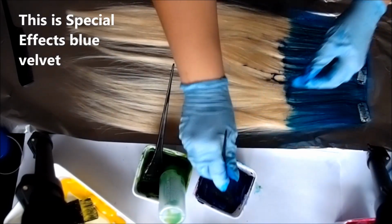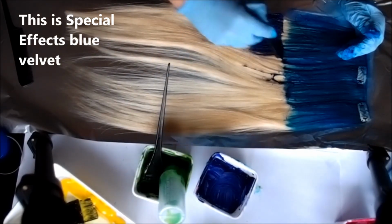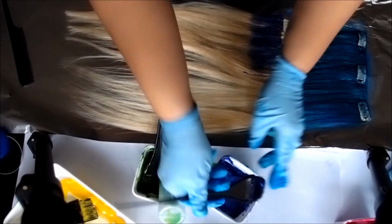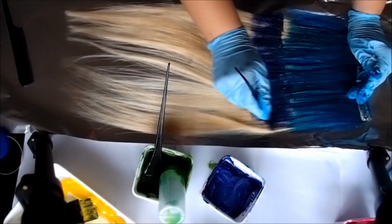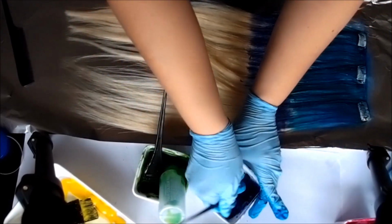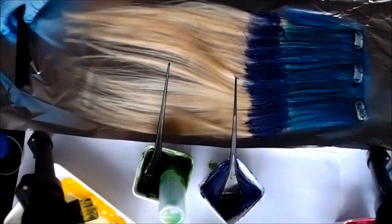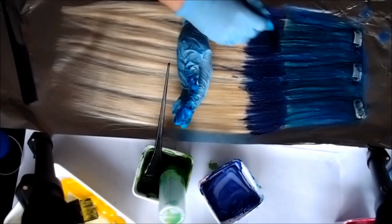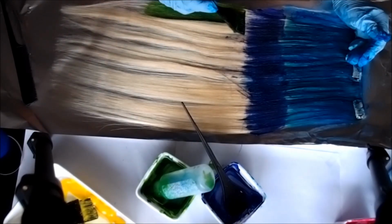Then move on to the next colour. Don't worry too much about blending yet. Get to that. I had to thin the blue velvet out with a little bit of conditioner because it was very thick to spread. Doing a longer bit of green.